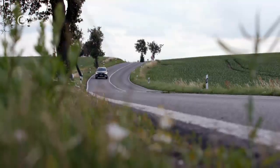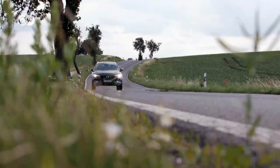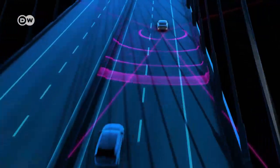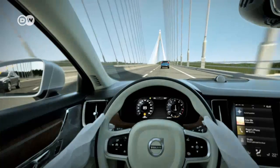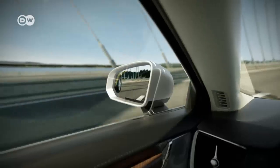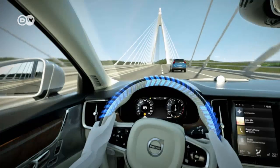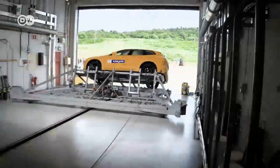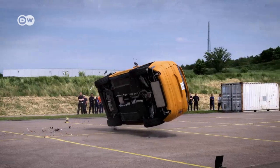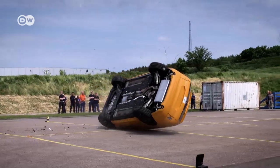Volvo has set itself an ambitious goal: from the year 2020 on, there are to be no more deaths or severe injuries in accidents involving a new Volvo. To achieve it, they've been working flat out on various systems for active, passive, and preventative safety. New and updated driver assists support the driver in steering and avoiding collisions. The blind spot information system, for example — if the driver fails to spot a vehicle in the blind spot, ignores the warnings and starts to move into the other vehicle's lane, the Volvo gently steers itself back into its own lane, even if the driver had signalled beforehand, which would normally deactivate the lane-keeping aid. If, in spite of all the safety features, an accident does happen, the car's occupants are protected in a passenger compartment reinforced with boron steel.